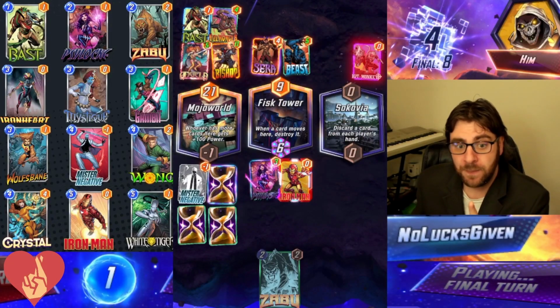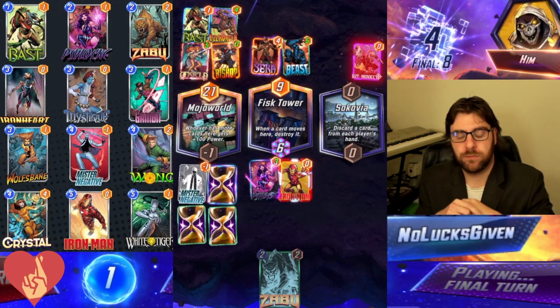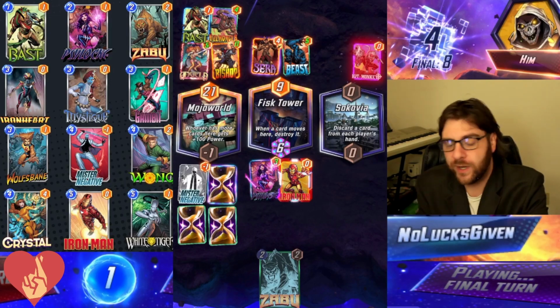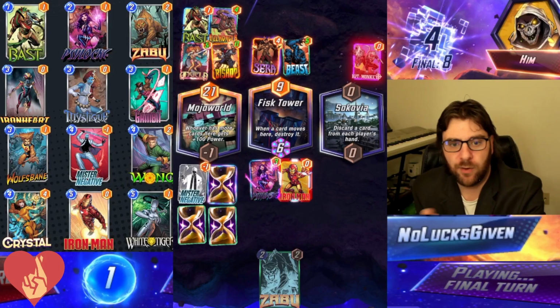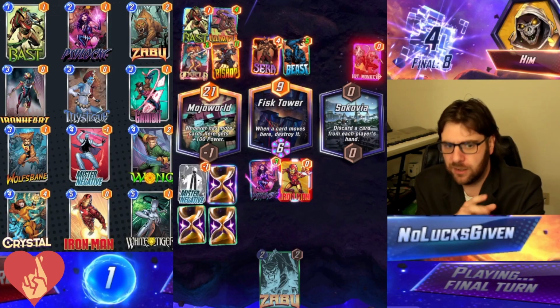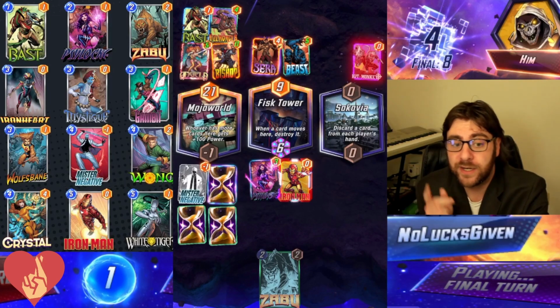So Hit Monkey, if we hit the Hit Monkey, we will win because we've got the White Tiger coming out. White Tiger will either win us the game in Fisk Tower, or it will still lose us the game by going in Sokovia. We'll actually be losing in the tower and in Sokovia. So there's a lot of RNG going on in this final turn. But if we kill the Hit Monkey, then we win in Sokovia.